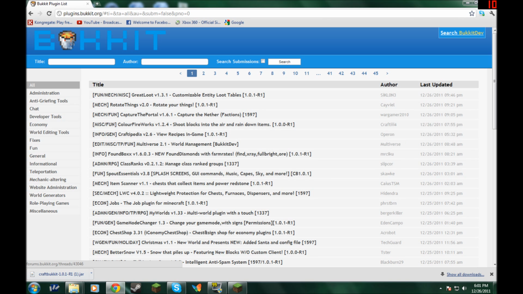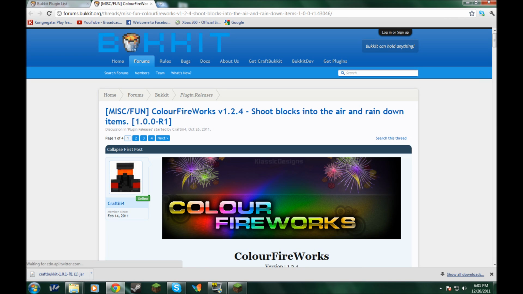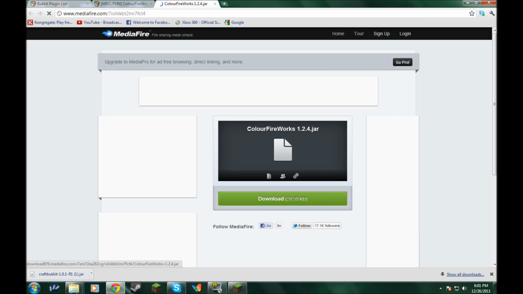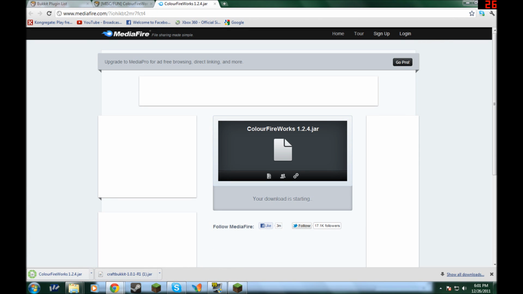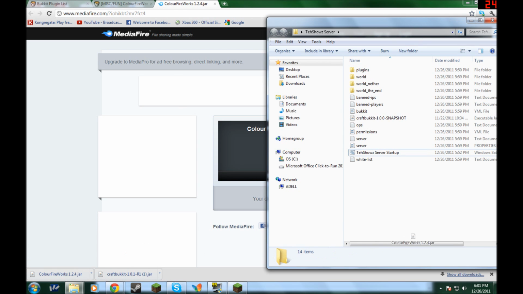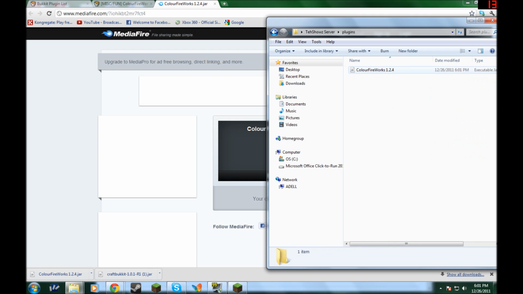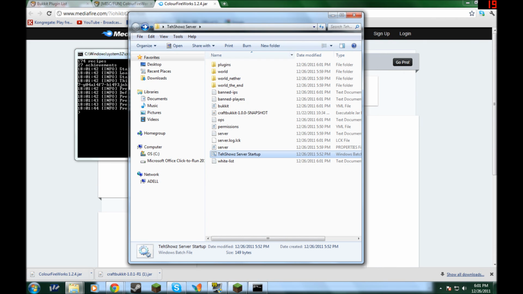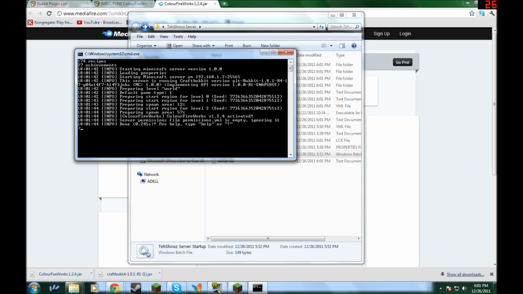Okay, so I'm just gonna click any mod, show you how to install one into a Bukkit server. So you want to download the jar file, download it, keep it. Here's the jar. Alright. Go to your server folder, plugins. This is where you just drop them all. And the helpful thing about Bukkit servers is that while the server is running, you can just install a plugin. All you have to do is type in reload, and it loads your mod for you. So, yep, that's how you install mods and all that junk.